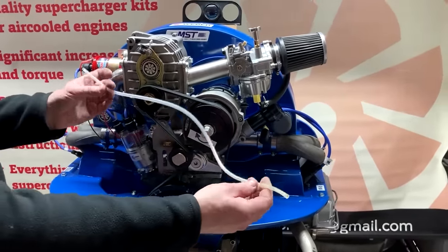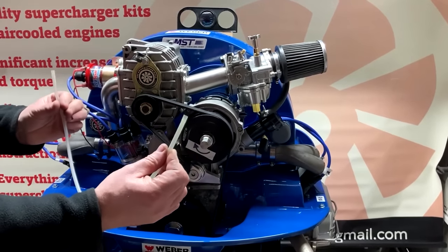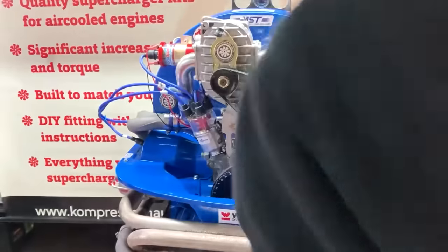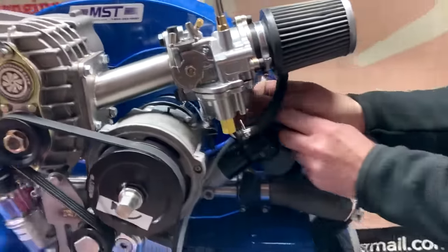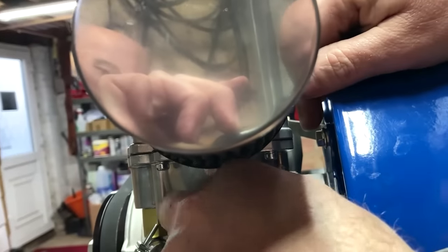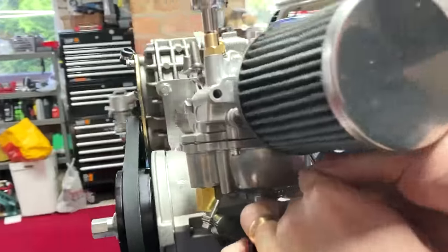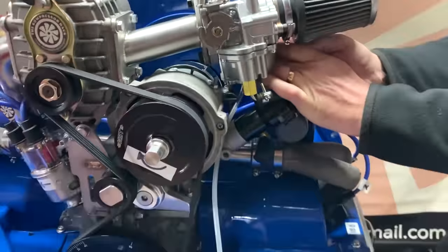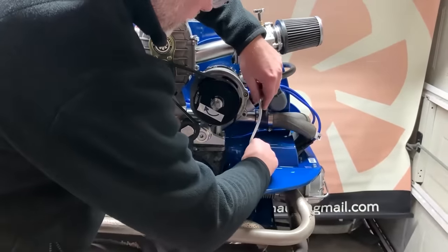But also in your kit you would have received another tube, which is an overflow tube, which fits at the back of the carburetor. So you want to put this on, thread it over here and then up onto the back of the carburetor. There we go, move this out of the way so you can see, and fit that into there. It's important that you fit this. So thread it through your tinware.